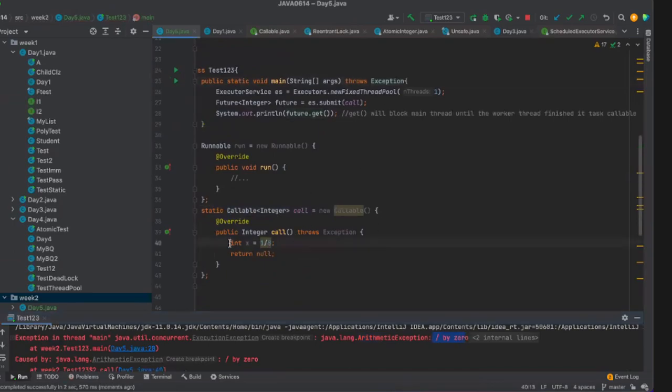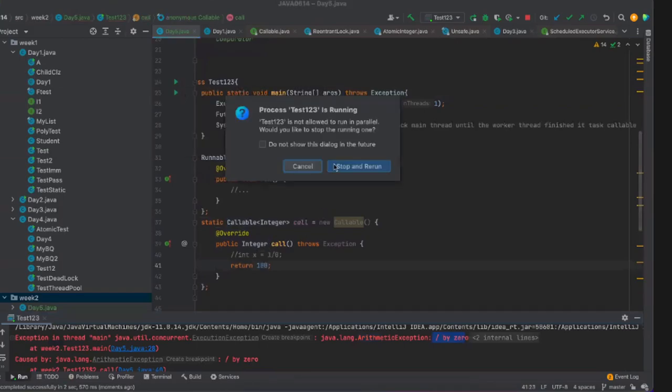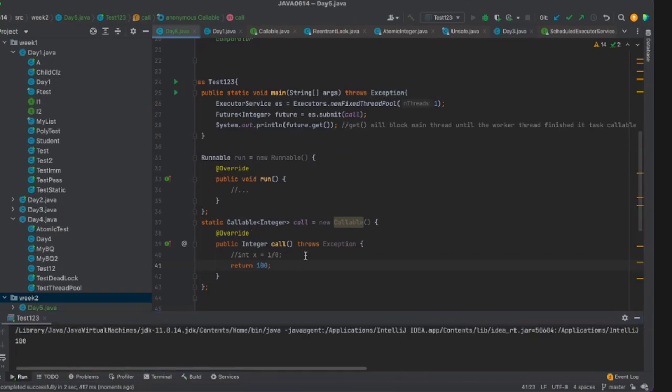And if we comment this out, just return maybe 10 or 100, and run it again, because this callable returns a 100, it will be wrapped in your future object. Later when you use the future.get, you can get the object.